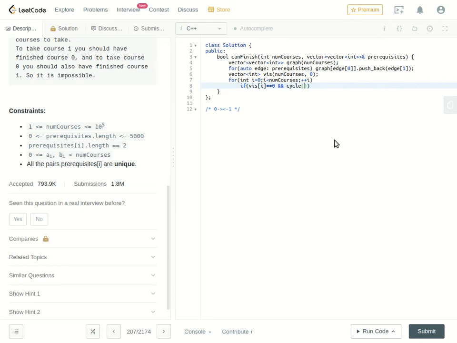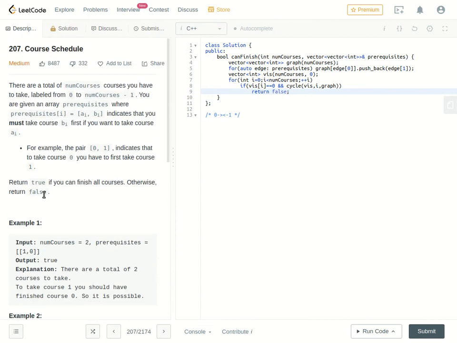To the cycle function we pass the visited array, the current node, and the graph. If there is a cycle with that node, we return false, which means it's not possible to take all courses with prerequisites. If not, we just return true.